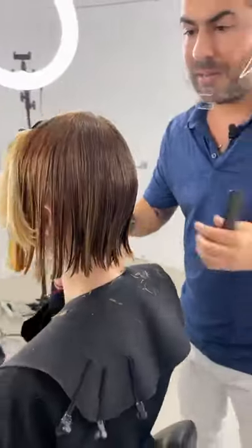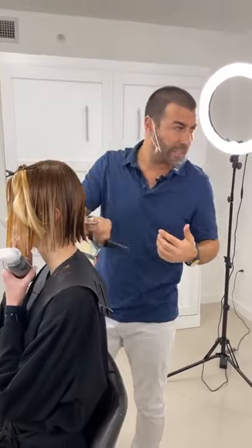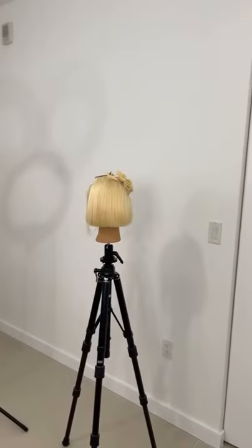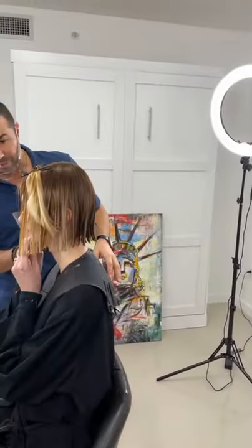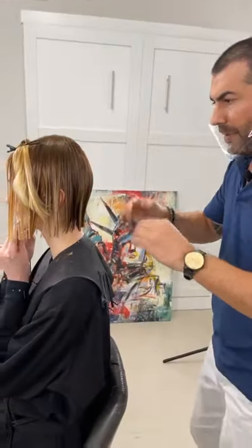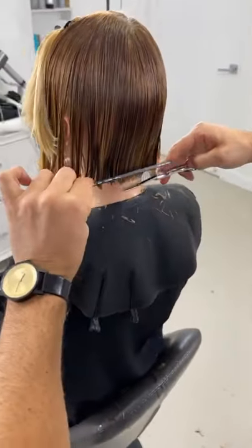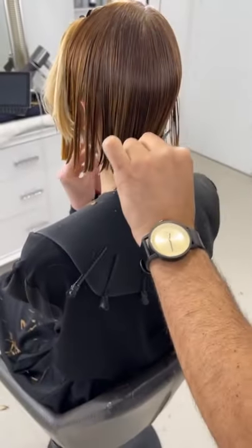So, for those that find precision a little bit more difficult or challenging, let me just encourage you, get a head block and just practice. Practice, practice, practice. Did that break, or are you good? No, it's good. Okay, cool. Thank you. All right, so coming back here, cutting that, anything that hangs over the guide, we cut it.